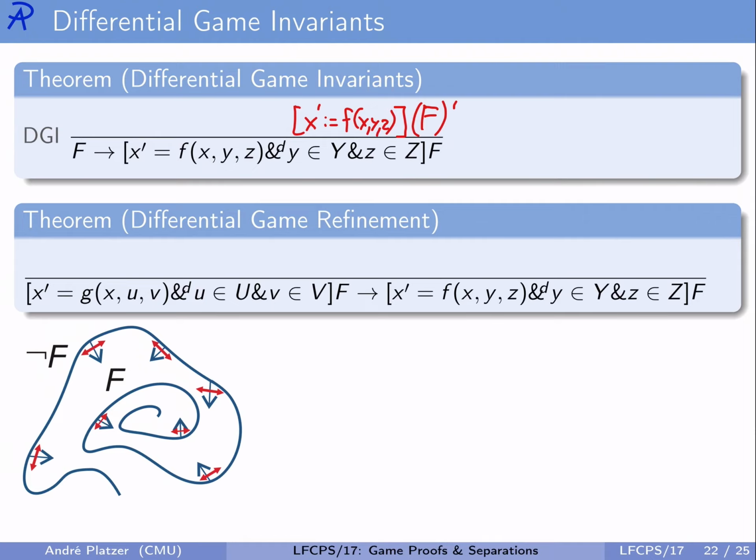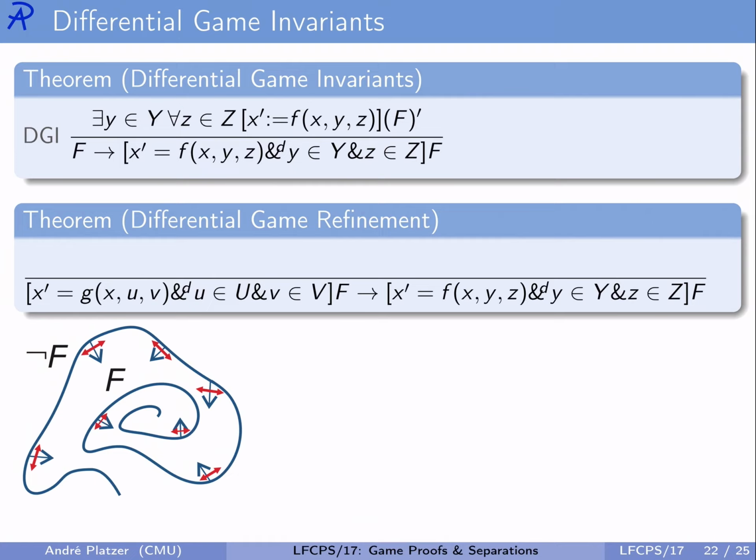Now, in which order do the two of these go? It's of course super subtle, but the point is that the semantics of this goes in the order of notation. So first, Demon chooses y, and then Angel chooses z. So she has a bit of an information advantage. Indeed, because of that reason, if we prove that there is a y such that for all z, this condition works out, then we have a correct proof rule, the differential game invariant proof rule, which of course also still works in exactly the same way in the cases where y and z don't even occur, in which case, of course, it's irrelevant what it's chosen from, in which case it's irrelevant that we quantify over these, and we've got the familiar differential invariant proving principle back again.